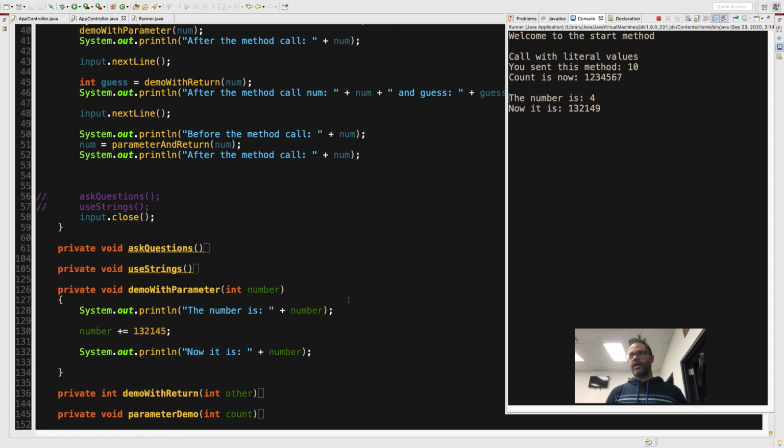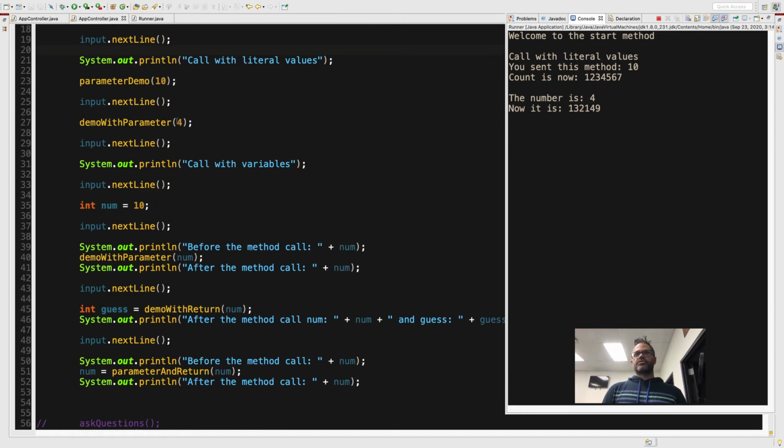And now the number 1, 3, 2, 1, 4, 9 right here, as soon as I hit this closing squiggle, yes, that's right, I also throw it away. Okay, so we've gone through that. Now we've sent those 2 literal values, so let's go ahead and switch again. And we're going to call it with some variables.